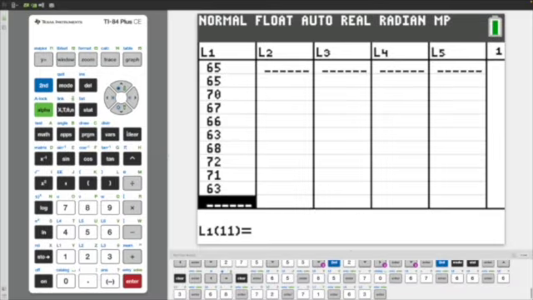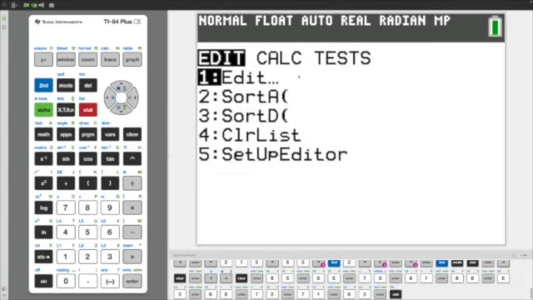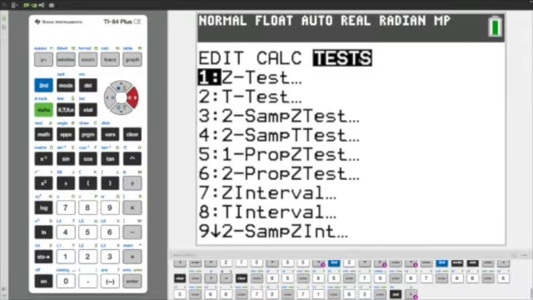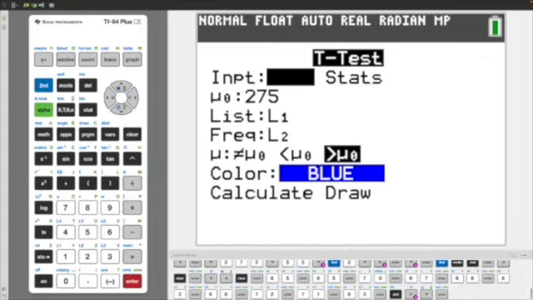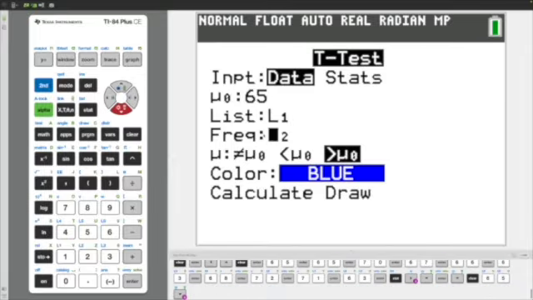Forgot a 63 there. There we go. Now I have my 10. All right. Next, I'm going to go to Stat. We're going over to Test. And this is a t-test instead of a z-test. Our input is the individual data, so we want data. Now remember, mu sub 0 is the number from our hypotheses. Our hypotheses both had the 65 in there. Our list is L1. Our frequency is just 1.